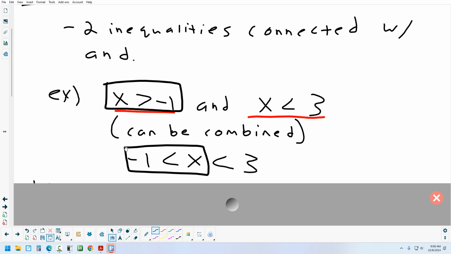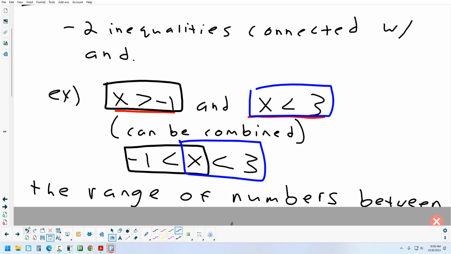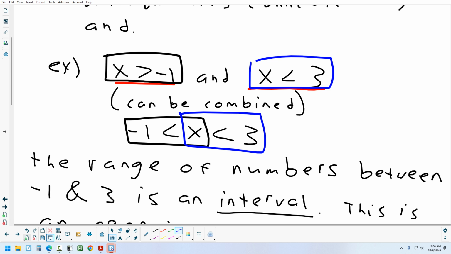You have a -1 and an x, a -1 and an x, and it's pointing towards the -1. Okay, if you look at the second one, you have an x, you have a 3, it's pointing at the x. Up here, an x, a 3, and it was pointing at the x. So what we do is we put the x in the middle and we use it twice. It goes with the part on the left and the part on the right. So essentially what a conjunction is, it's an interval. Okay? It means, in this case, if I said to you, pick a number that satisfies this, you could pick a number between -1 and 3. Could you include -1 and 3?